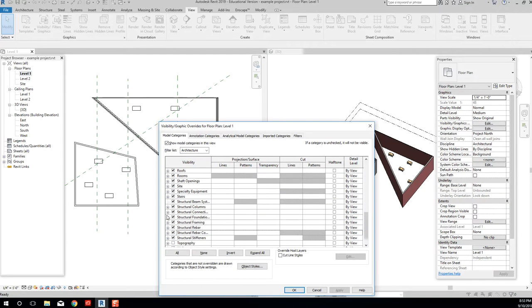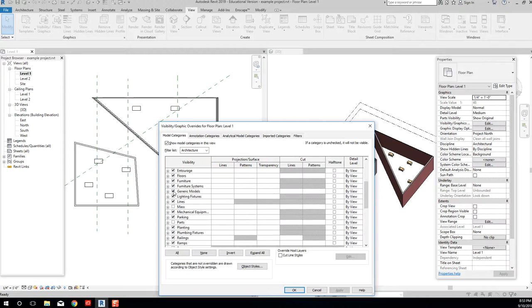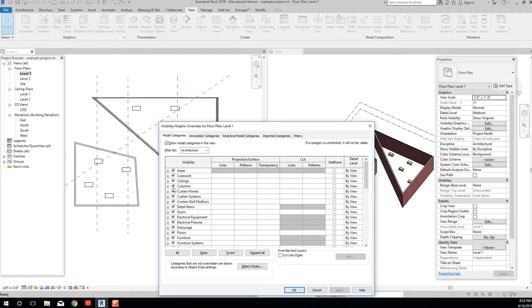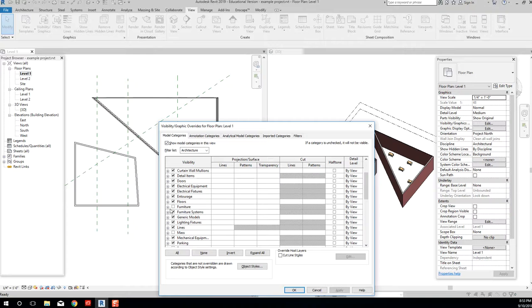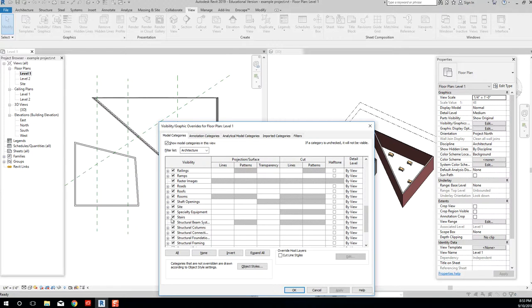These categories can be turned off sort of universally by category. So if I go to furniture and I uncheck it and I hit apply, the furniture turns off over here. Let me see if I can find one. Stairs are a really good example of this because I can turn stairs on and off wholly, meaning it'll turn my entire stairway off, right?